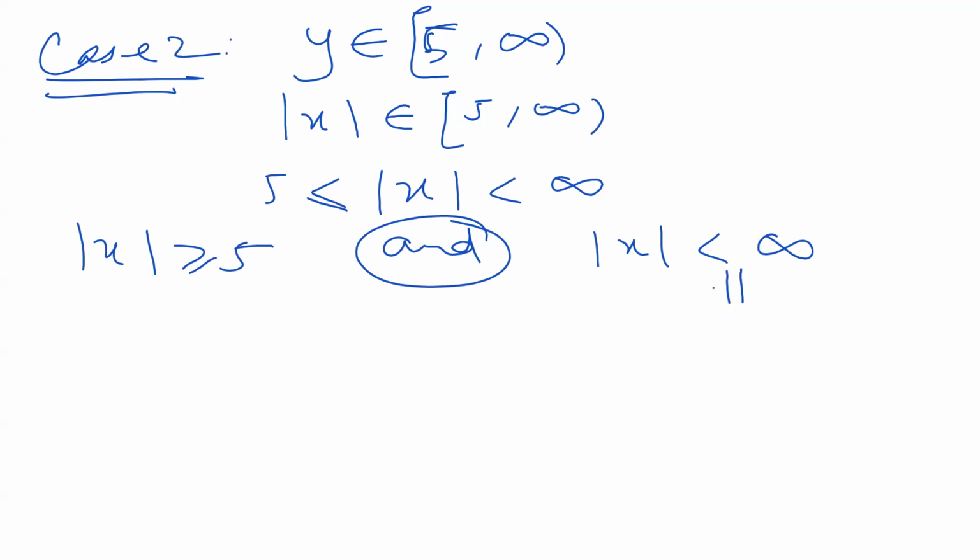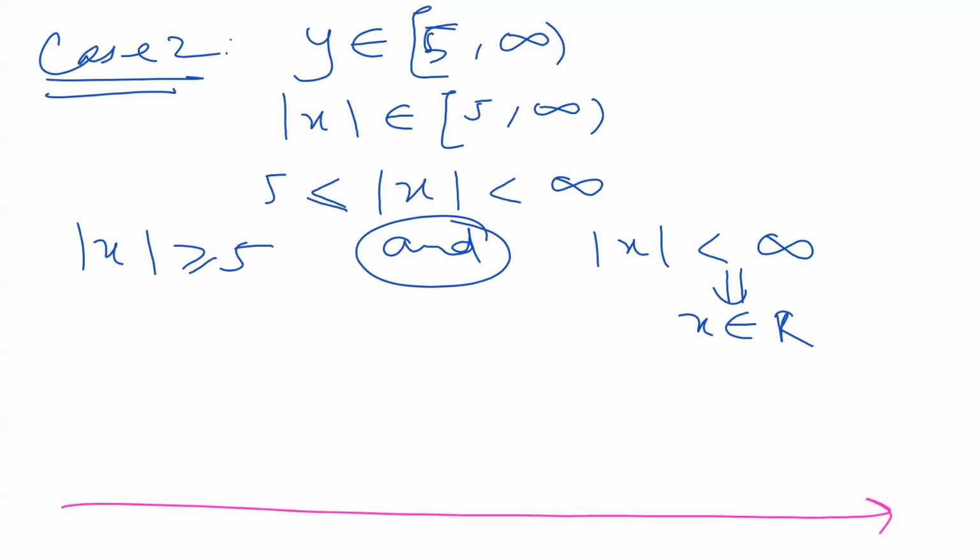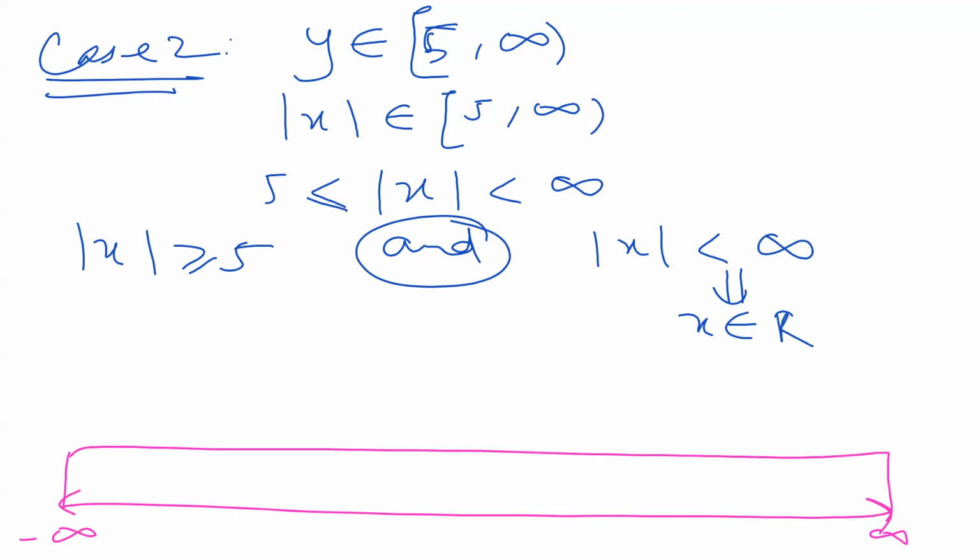Now in this case, can someone tell me what will be x? Negative and positive infinity. X will be the entire set of real numbers from negative infinity to positive infinity. All real values, because all real values have to be less than infinity, right? Yes. Modulus of any real value should be less than infinity. So I'll just draw this over here. This is minus infinity. This is infinity. All real values. This part I have done.